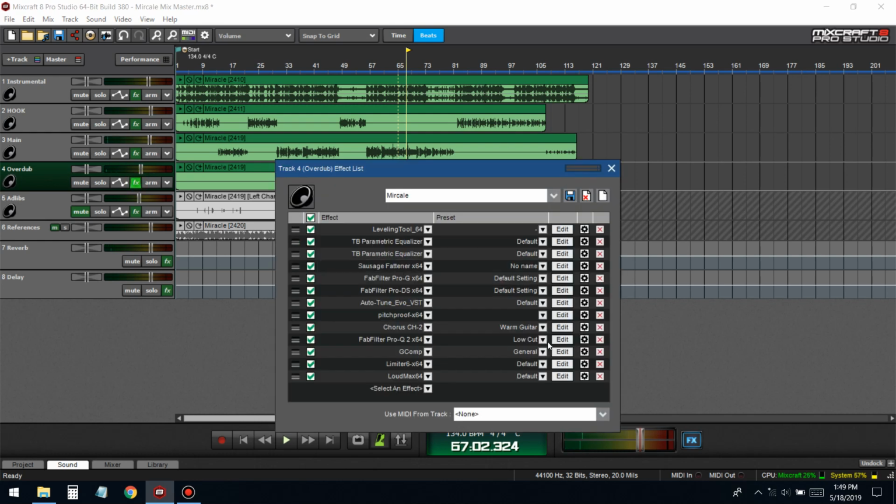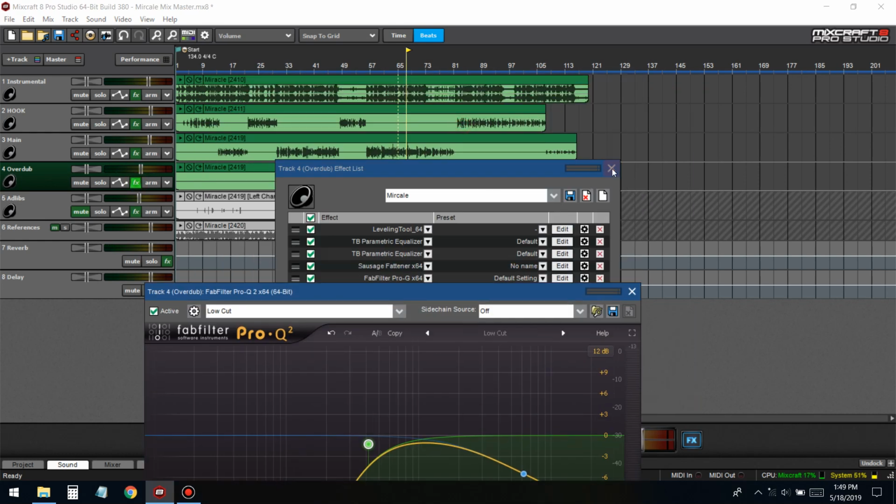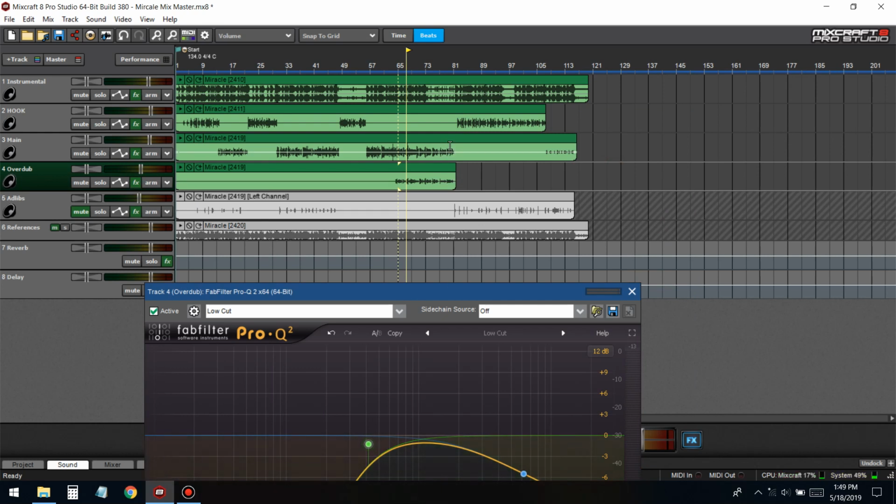There's still a lot of low end in there. Hold on. I'm not trying to cut it so that it's thin, I'm just trying to cut the fat so it's not messing with the main vocal.